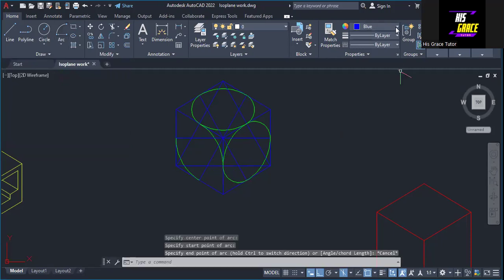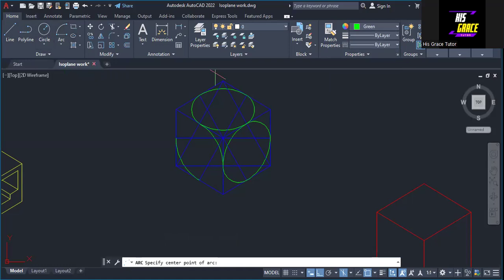Okay, then let's change the color to green. We click on arc again. This is center and this is start and here is end. Then we click on this arc again. This is center 4. This is center, this is start, and this is end.